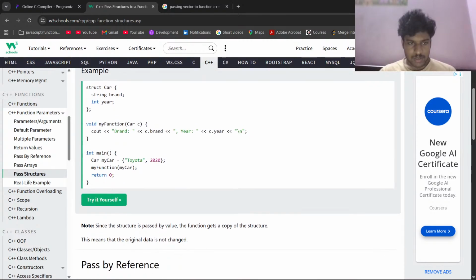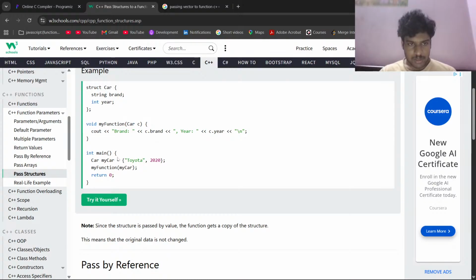And then in the main function, you just call this, which is a structure name. And then you have the my car, which is just the name you give to this array over here. And then you just call my function, which is this, and then you call this.